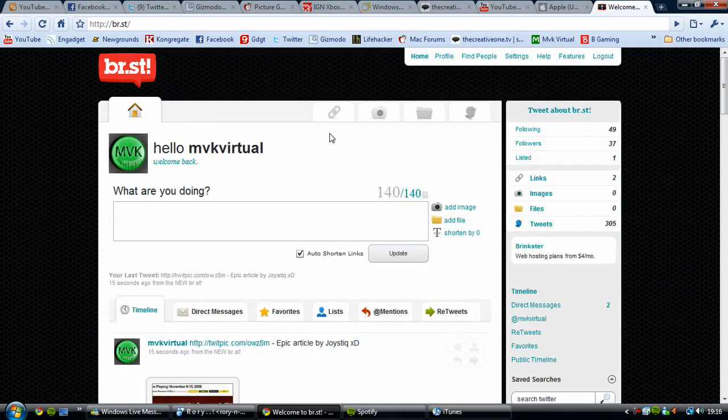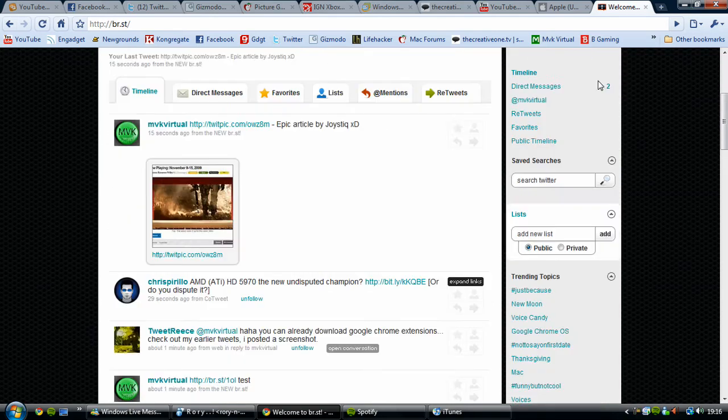There's so much that you can do with it. And if you upload images directly to br.st, it also has automatic geotag settings, so that it automatically uses maps. And if not, you can actually add a little map to your image once you've uploaded it, so you can show where it was taken, and cool little things like that.